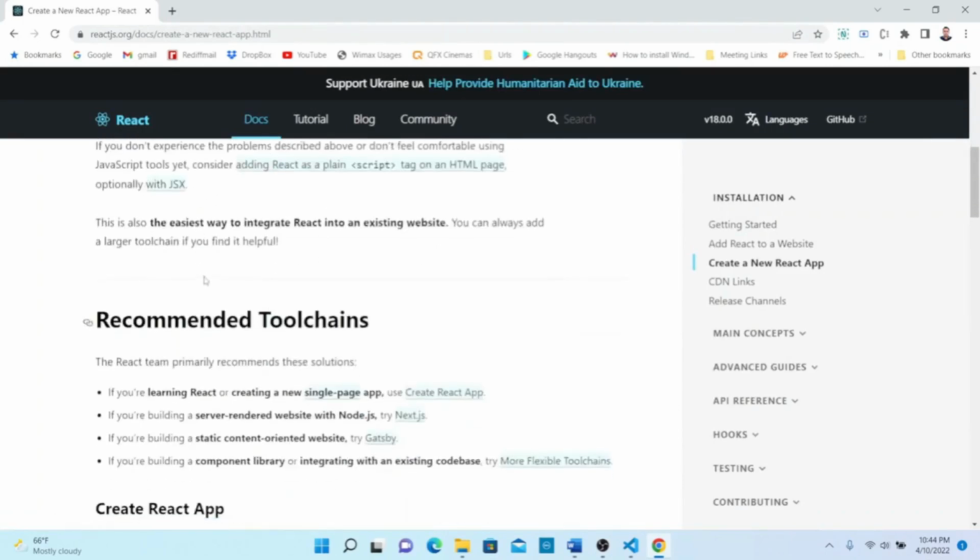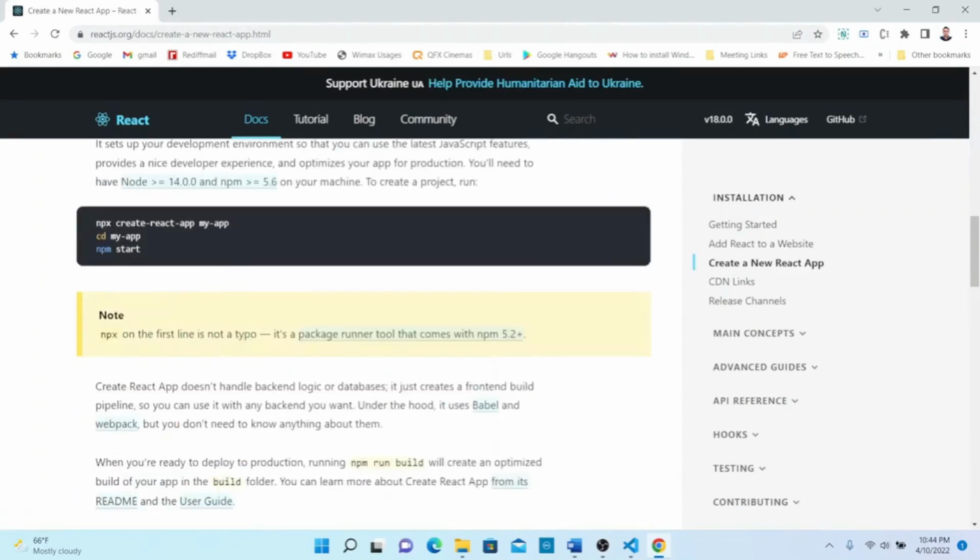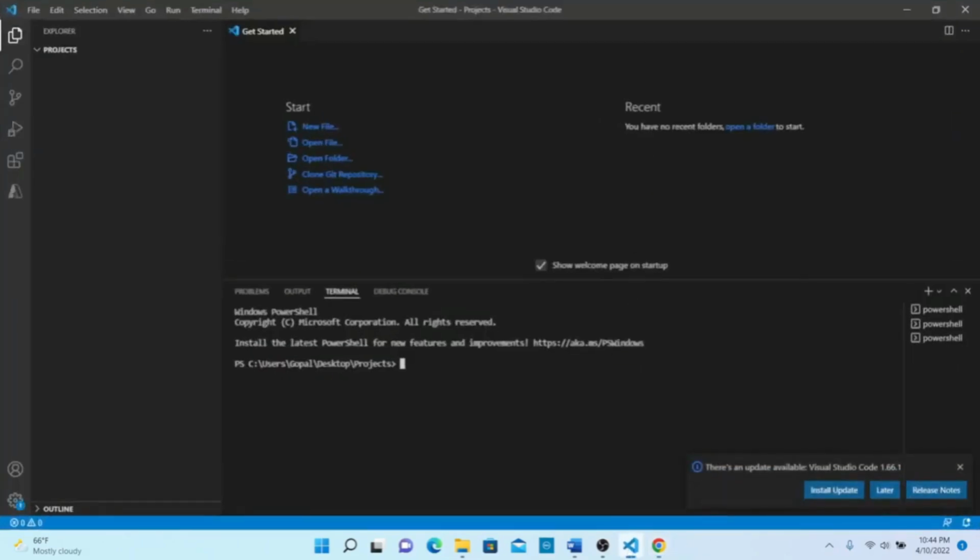Click on the first result, scroll down to get the npx command, copy the same line, paste it in the terminal. Now change the name as you wish. Then hit enter.